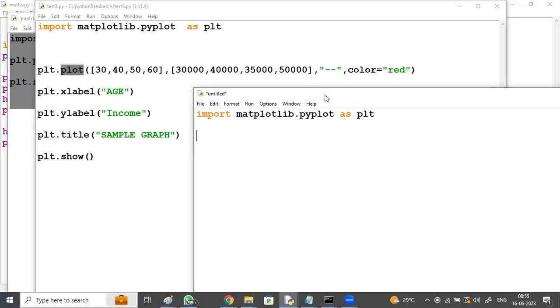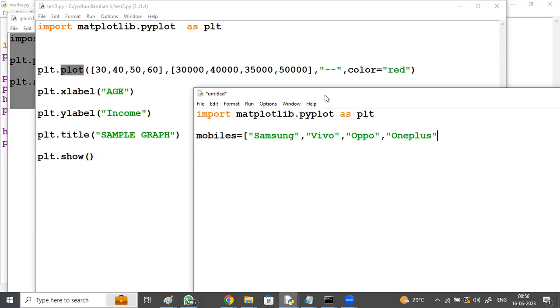So for example, mobiles: Samsung, Vivo, Oppo, OnePlus.